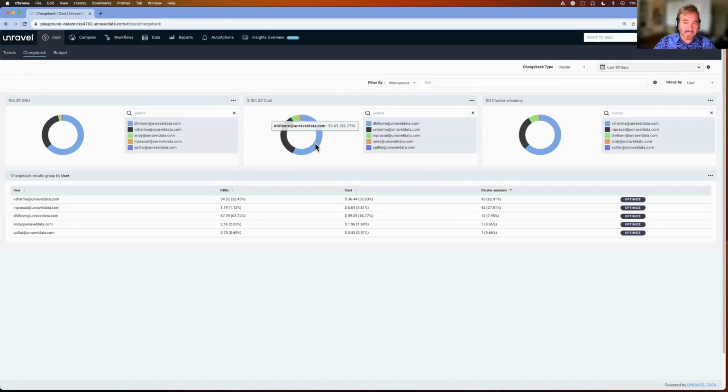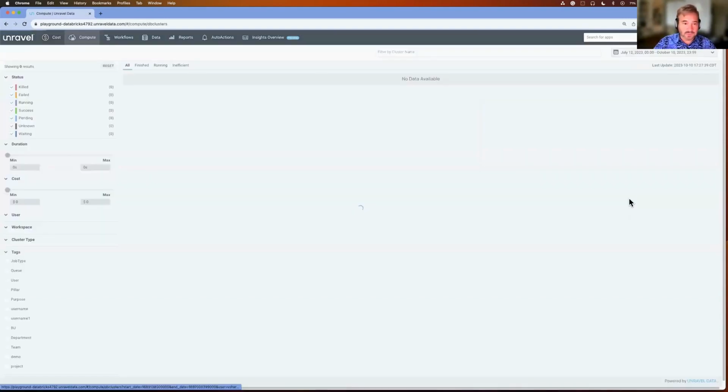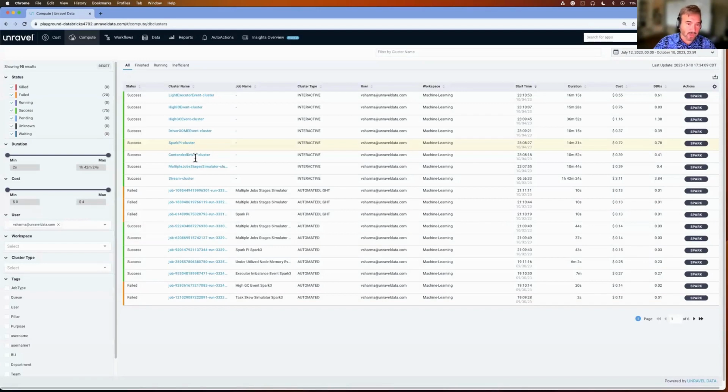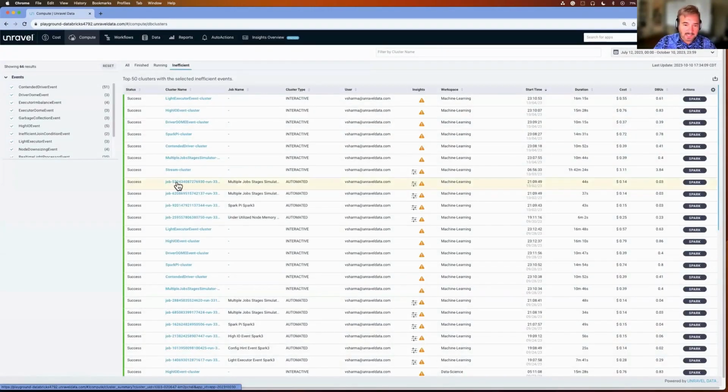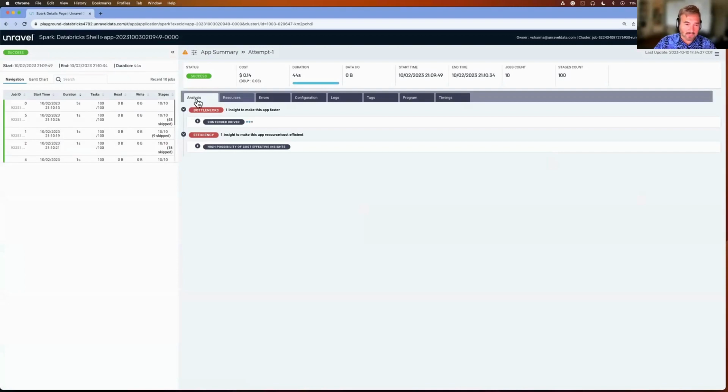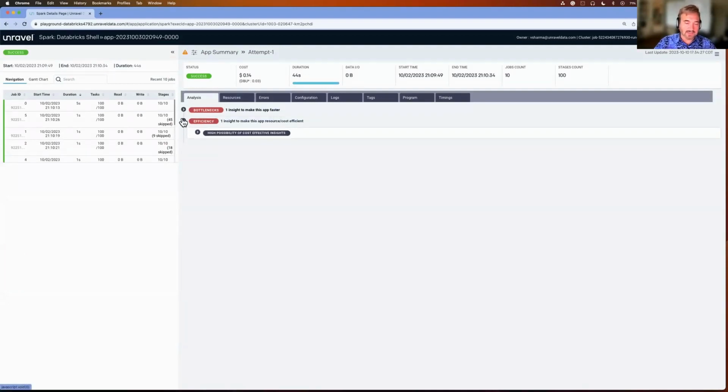And if need be, I can actually drill into that individual user and look for opportunities to make optimizations, where I can look at all the different tasks that they've run within Databricks in this case, and I can focus on, say, one of the jobs that they've run and actually go into that job and look for recommendations, what it's telling me that I should do to make this run better.